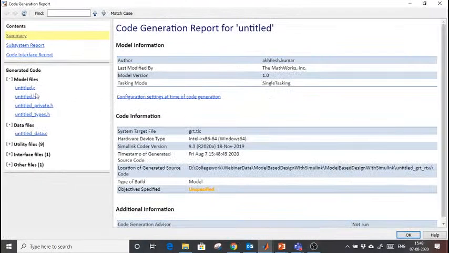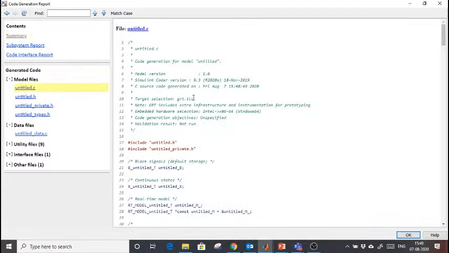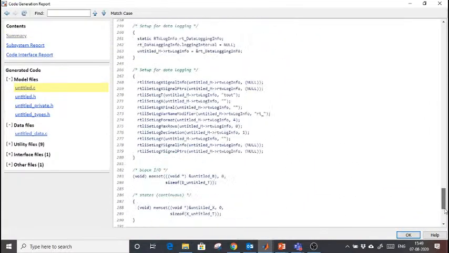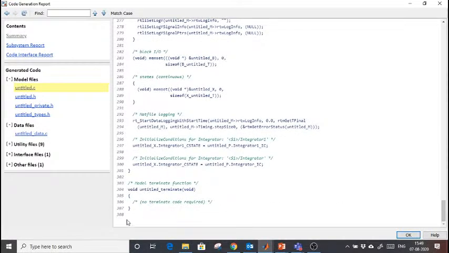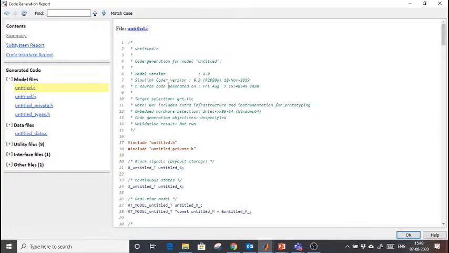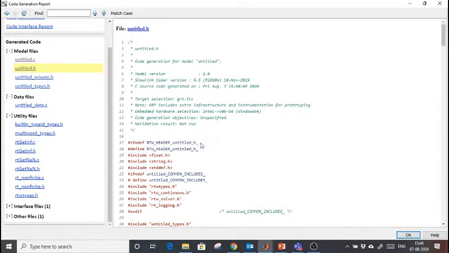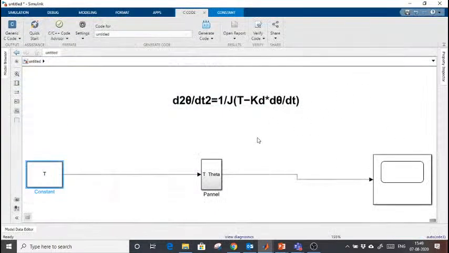Here you see Untitled, because the name of my Simulink model was Untitled, and you see that these codes are generated. See, manually if you had to write code for that panel, you would have to write around 300 lines, and how complicated it would be, right? Not only is code generated, to compile this code on a C compiler, header files are also generated. What kind of data files are available? Every file required to compile this is generated. Okay. So this was about the panel, how we design.